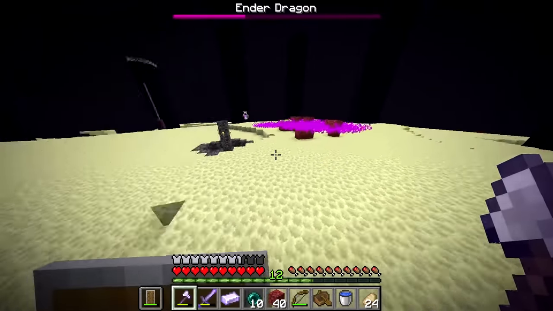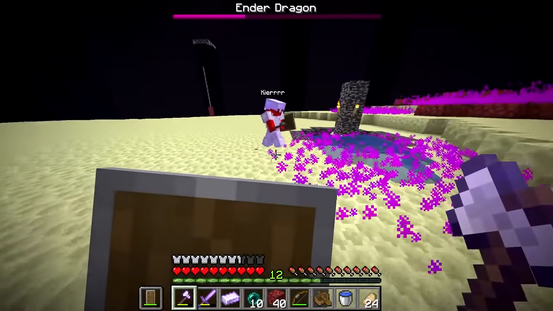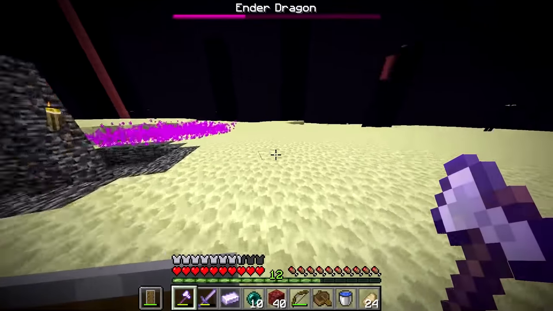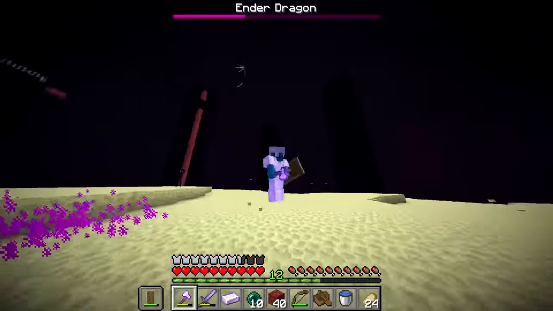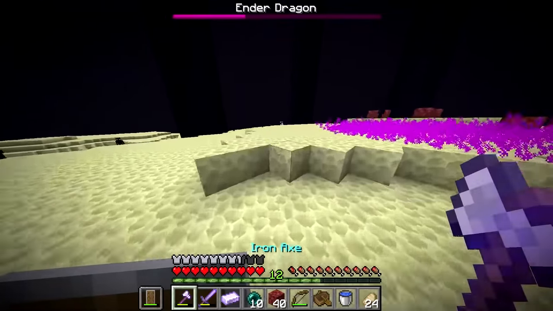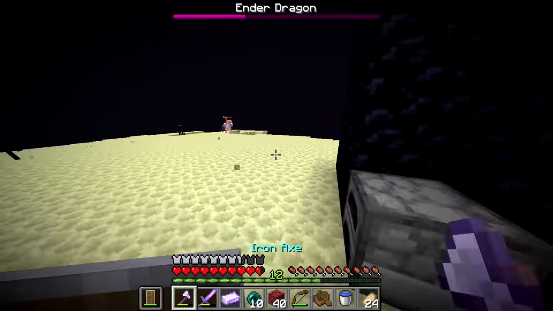I saw that pufferfish. I saw that. You poisoned yourself. Nice strat! Why would you do that? Nice strat, bro. Amazing strat. That's it. I'm going to kill you with the pufferfish. I'm enchanting him right now. You can't enchant the pufferfish!